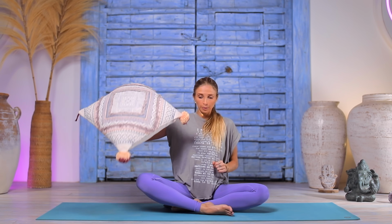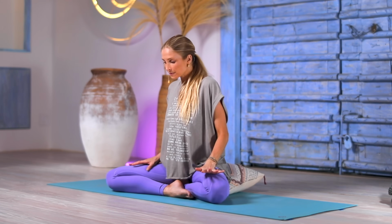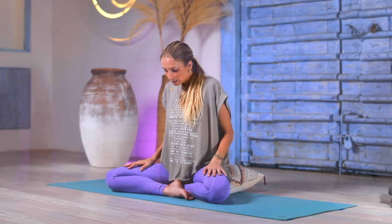All right, friends. So we are going to start in what we call the easy pose, which is just seated with your feet crossed in front of you. Now, a lot of the times when the hips can get really tight, this can actually feel really uncomfortable. So this is why we use blocks or a pillow or any sort of cushion that you have around the house, and just place it under and sit on top. And you'll notice as soon as you lift your hips a little higher, this position becomes much easier to do. So take a little second or two just to kind of get comfortable. Pause the video if you need to go and grab a pillow. And then once you're here, just take a moment, close your eyes, and just settle in.